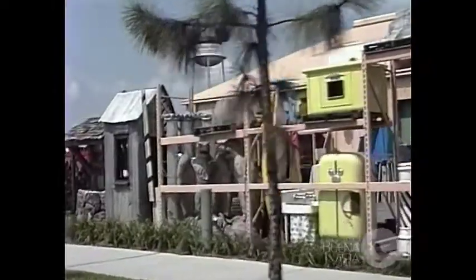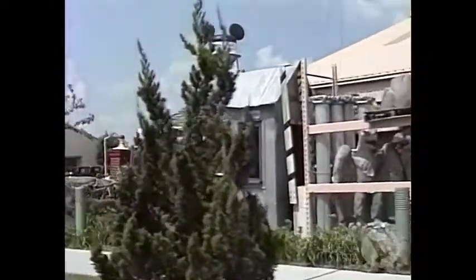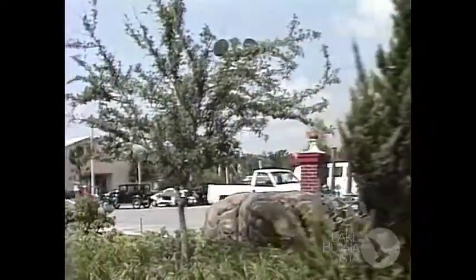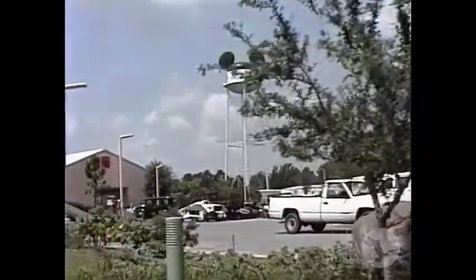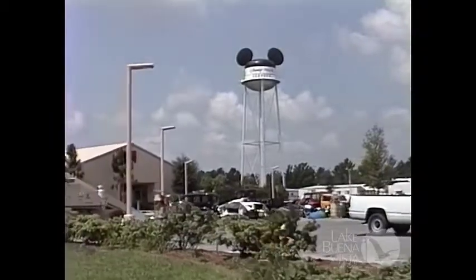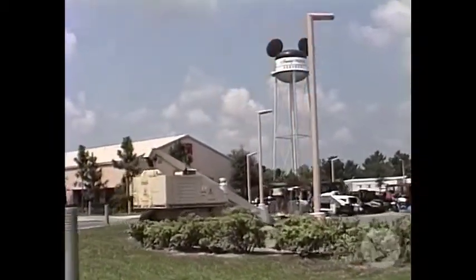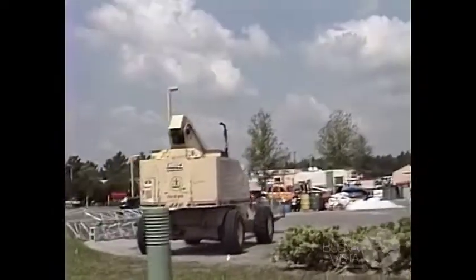You can see the symbol of the Disney-MGM studios. It's our award-winning Earful Tower. It stands 13 stories tall and is capped off by a set of mouse ears weighing 16 tons. Now, in case you trivia people are wondering, that's a hat size of 342 and 3/8. We're now turning into one of our prop storage ears, where we can store large props.